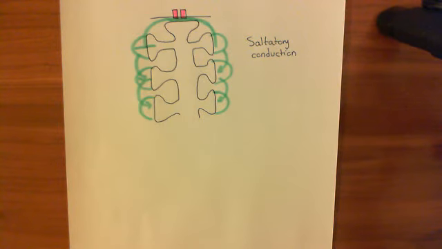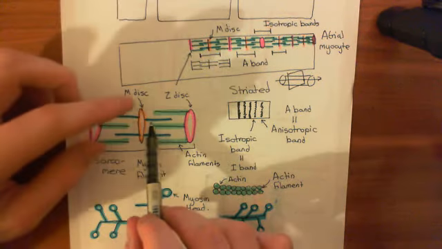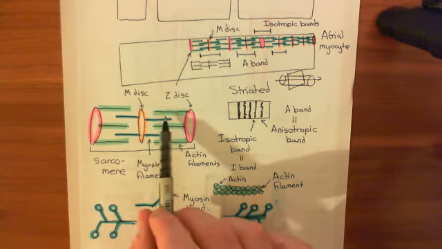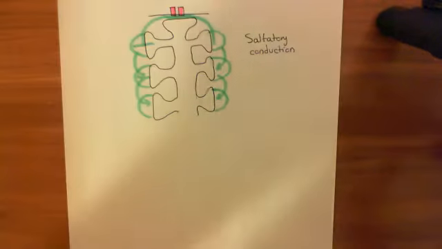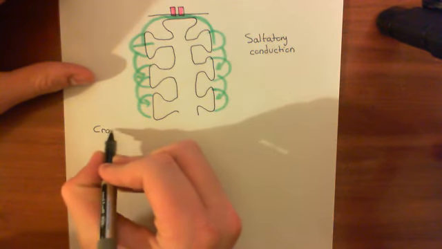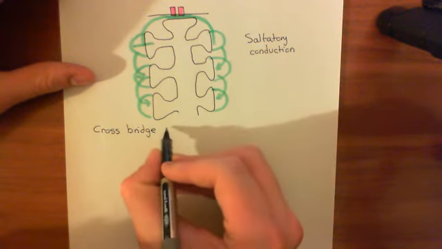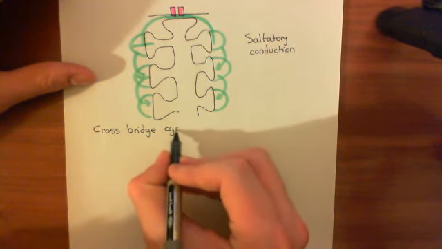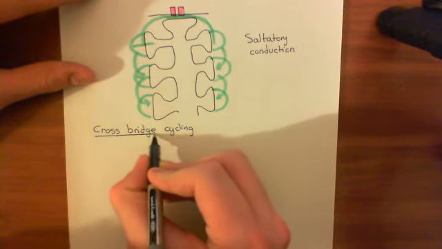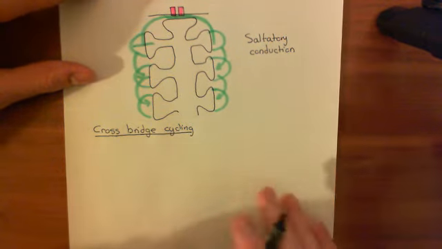Remember, back to our picture here, here's our sarcomere. What we want to start happening is we want these myosin filaments to start climbing up the actin filaments. So we want to now try and understand how that happens, and this is a process known as crossbridge cycling. The beginning process is that calcium needs to start activating cross-bridge cycling, and the way it does this is it causes the inhibition of a protein which is inhibiting the cross-bridge cycling.